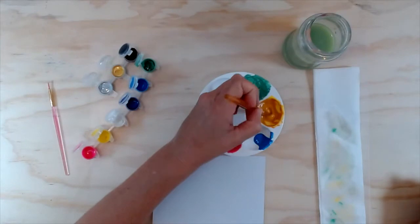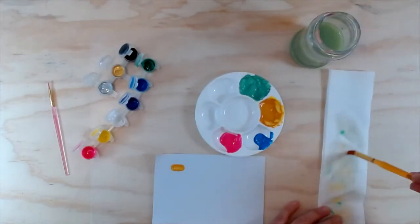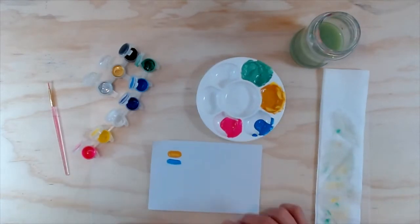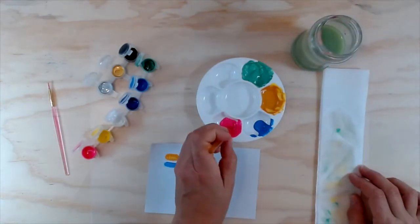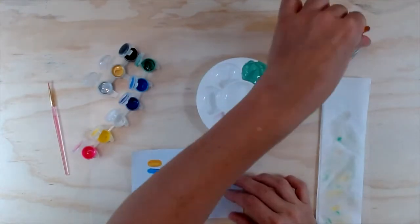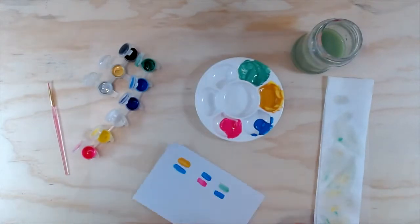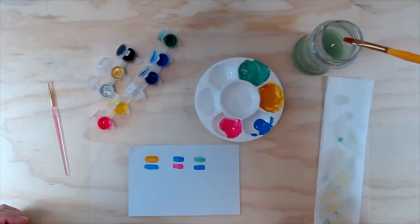So work out which colours go well together. So I've got my yellow, and I think yellow and blue work well together. Blue and pink work well together. So my blue is going to be my continuous colour. And then I'll be adding in the black and golds later on for features.